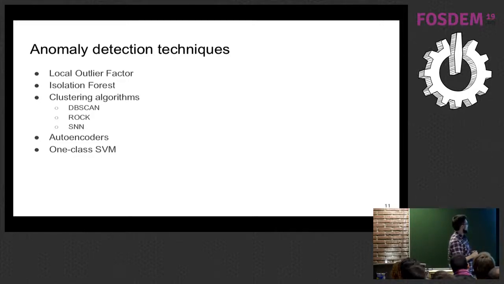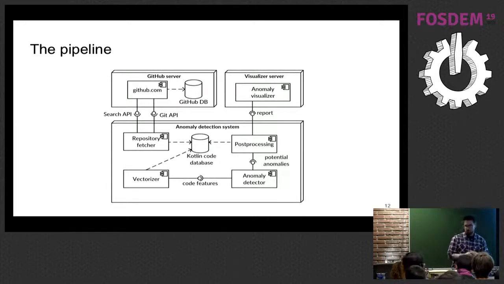There's also one technique here which is not an unsupervised learning technique. It's semi-supervised learning, meaning that you have to get some labeled data to train the classifier. But it's also used for outlier detection, and, well, basically, if we get some results, we can pass them to this one-class SVM and get more results. So there's a number of algorithms available to solve the task. So let's talk about what we have done so far.